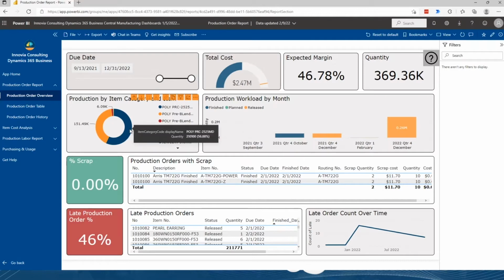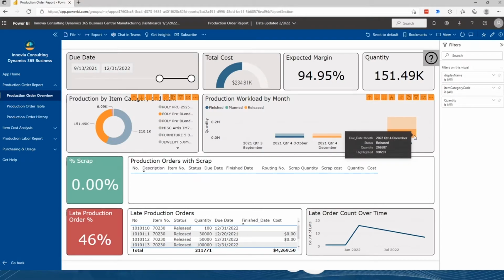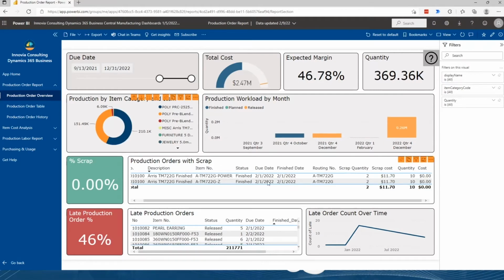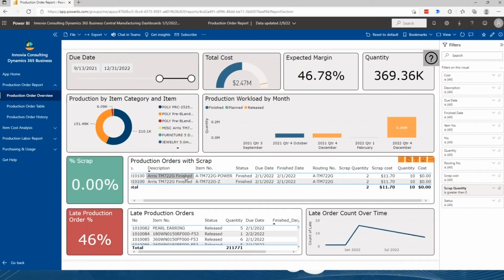And the cool thing now is these are individual items here. If you click into them, now you can see metrics that are specific to that item. So you can get your production workload. You can see that of the total quantity we've got, this particular item is about 50%, something like that, 33%. That's a cool thing about Power BI, just about everything on the page is clickable, and it filters things down to just that item. So it's really pretty cool as far as the interactive elements of this report.